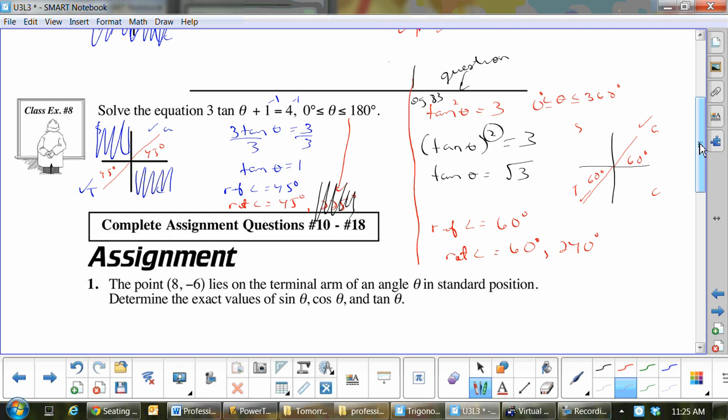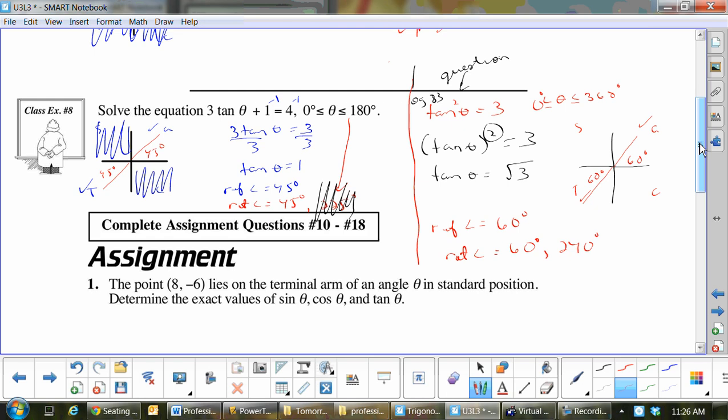Now this one's wrong. That is not the correct answer. I made a mathematical error in there somewhere. Can somebody find it? Okay, I'll give you a hint. I taught you must always do this, or you'll get it wrong. And no, it's not brackets this time. It's something else. Nobody knows?